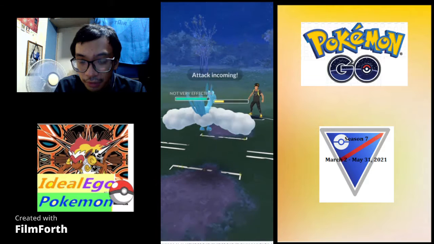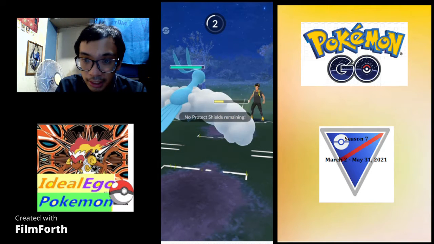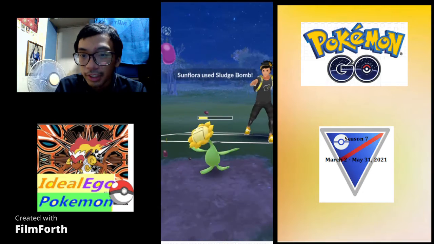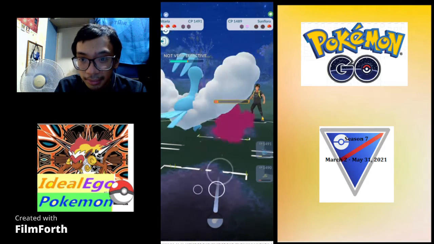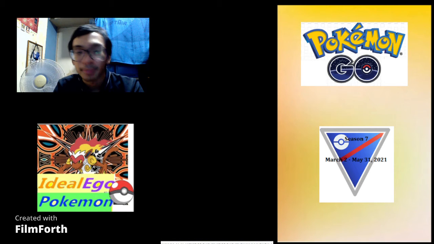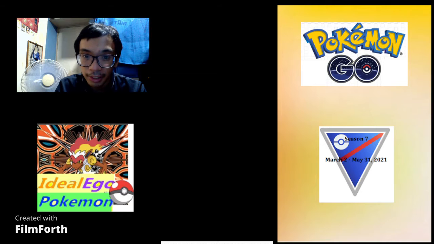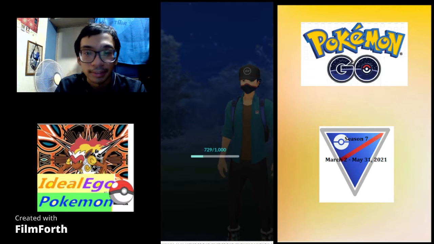But now this Sunflora will try to land a Sludge Bomb, a poison move, but it won't do that much damage because it won't get any same type attack bonus. That's why my Altaria was really looking good there, and it helped me get that win. Good game.